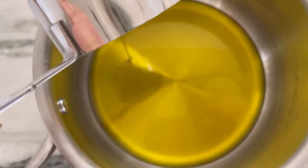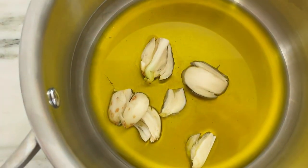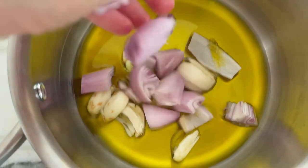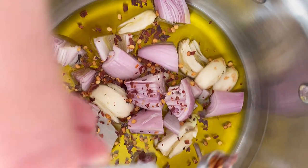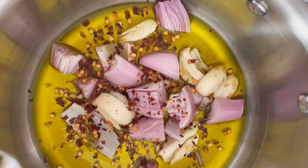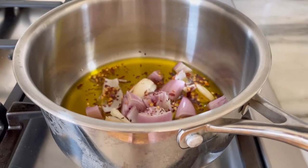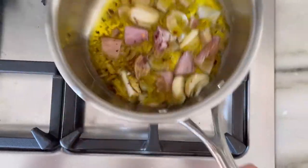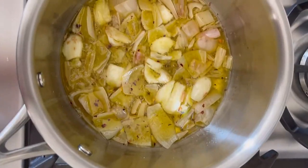While the veggies roast, we are going to make a chili and garlic infused oil. A little thing about FODMAPs is that they are not fat soluble, so one way to maintain all that good flavor from garlic and onion or shallot in this case is to infuse them into oils. I'm just going to gently heat these ingredients over a medium low flame until they are bubbling, then take it onto the lowest possible heat for a few minutes until the shallots become beautifully translucent and soft.